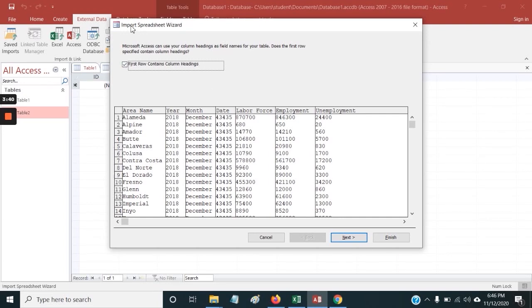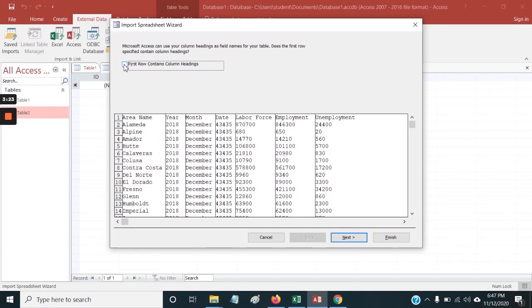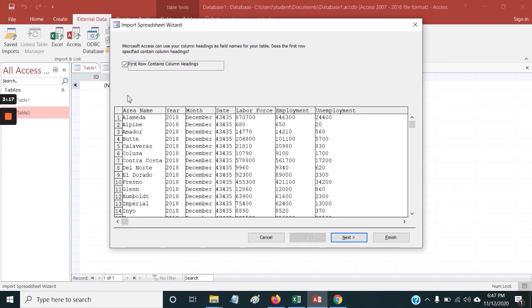And here you see the Import Spreadsheet Wizard dialog window, and you have some options here. So now that we have the Import Spreadsheet Wizard set here, it's really important that we have First Row Contains Column Headings selected so that it's not included in the data set there.